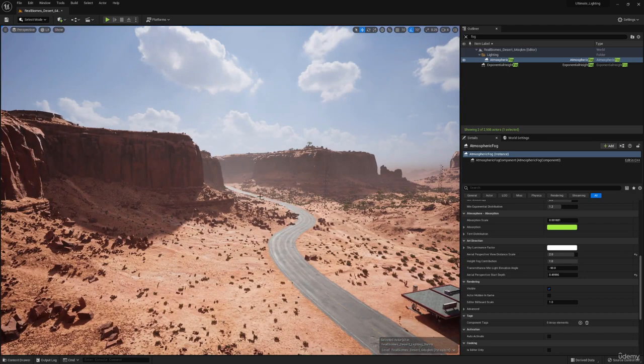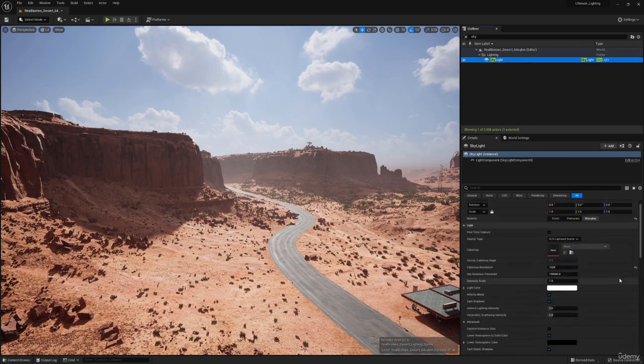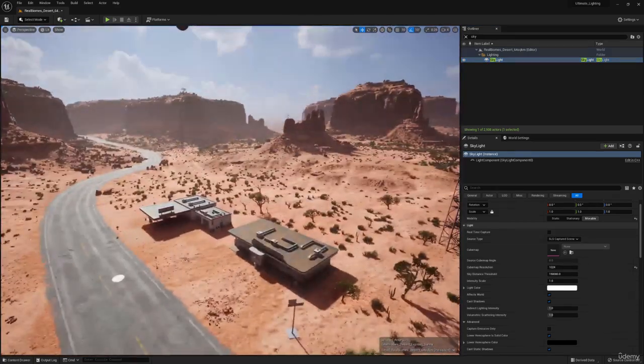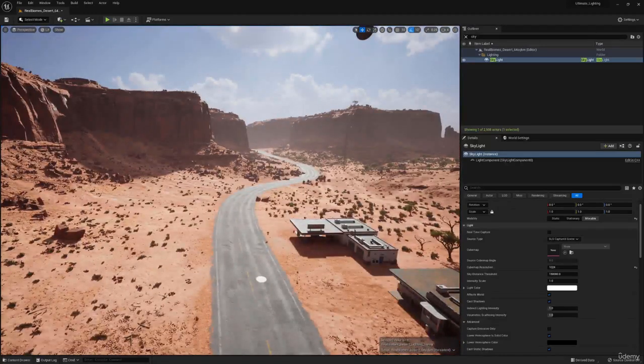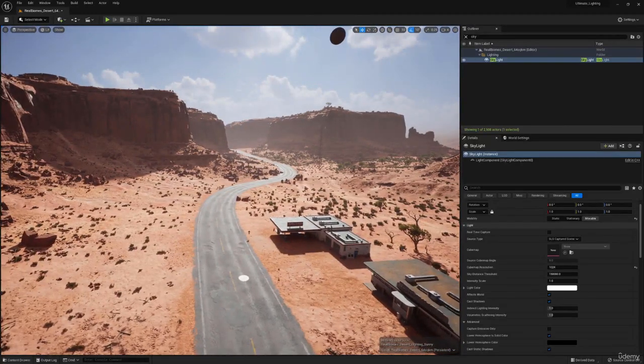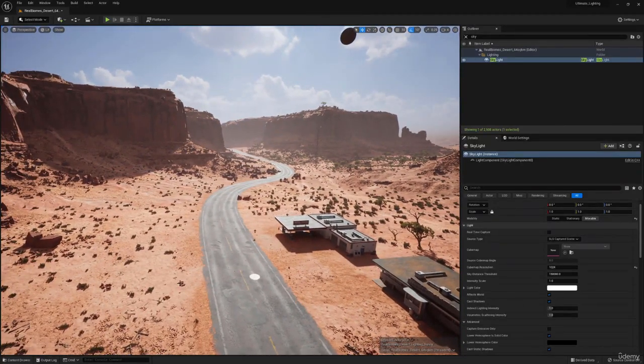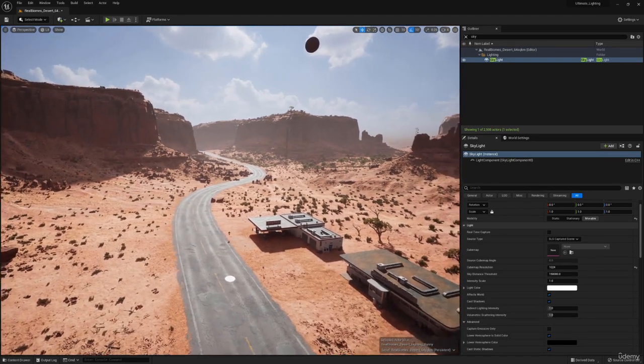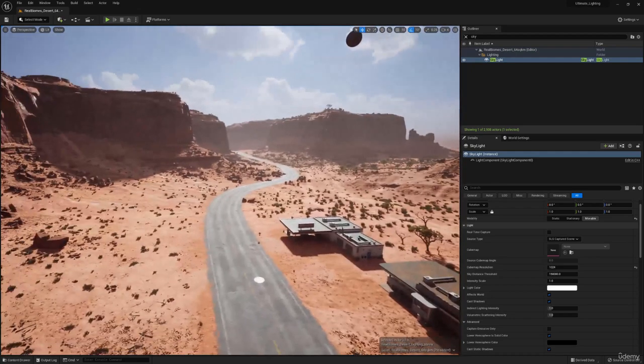So one thing that we could do now is go into our skylight in here. And what we can do is decide if we want to do some artist tweaks now. Because this is basically a good general setup that we have, but we can also decide, hey, I kind of feel like I want to do some more artistic tweaks on some of the things here. So let's see if we like that more.